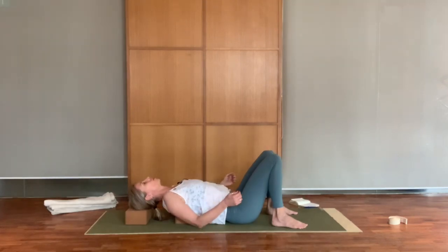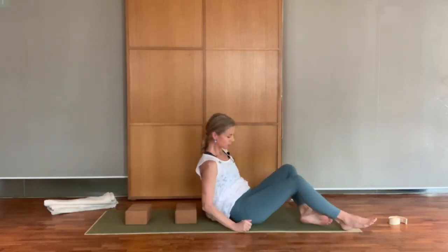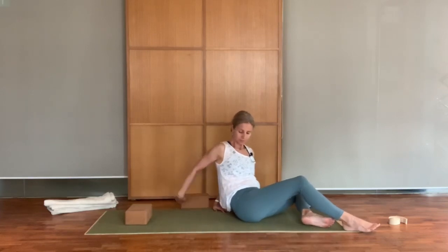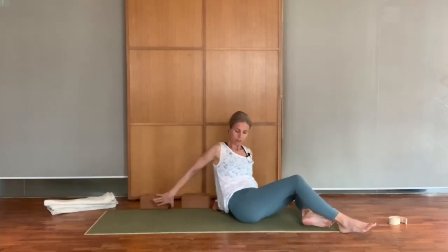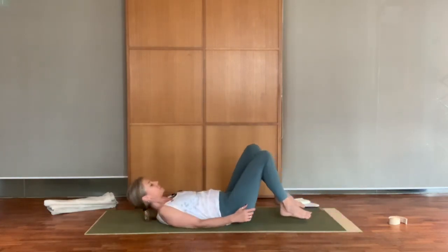Then bring your elbows down by the sides of your body and push your elbows down. Pick your head up, bring your chin into your chest. Come all the way up. Move the blocks out of the way. You're going to come into a lying down twist. From here, elbows back down, head back down.